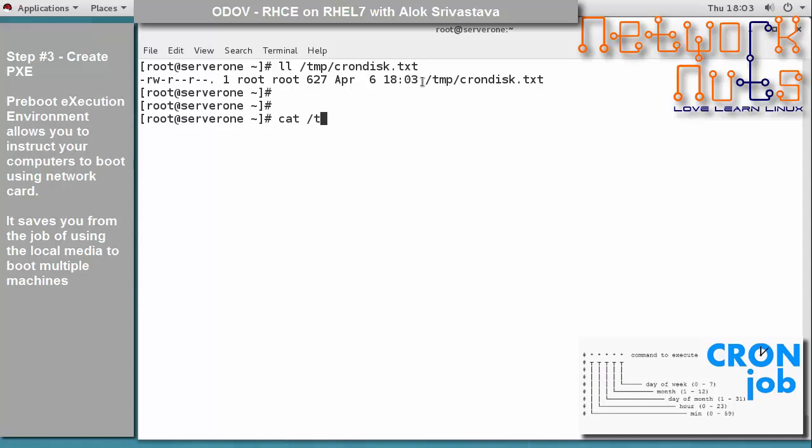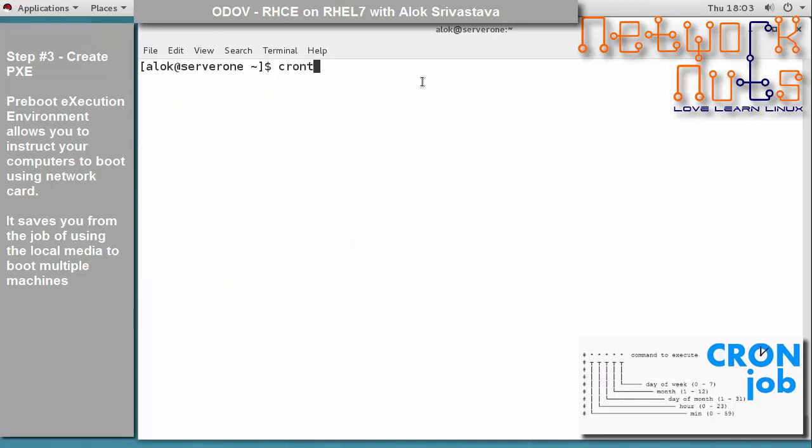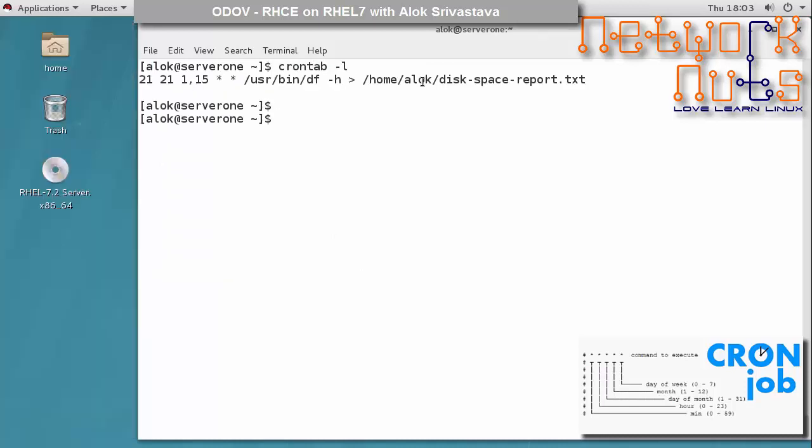And if I do a cat of temp cron disk, it's the same output. And because we had added the crontab for Alok, if I check for Alok, there is a crontab assigned by the root.